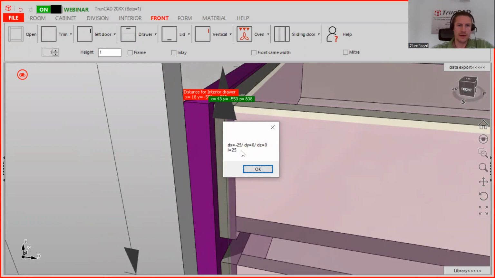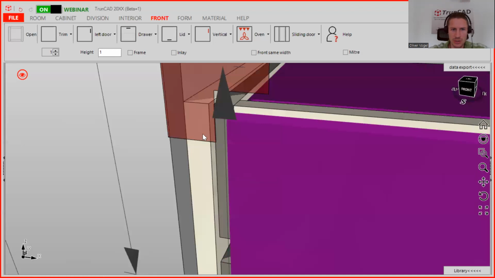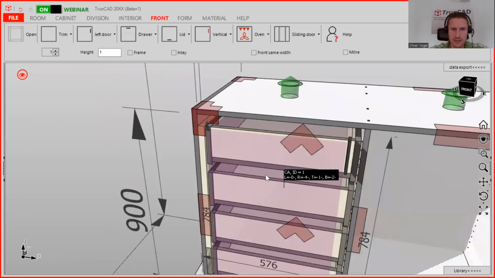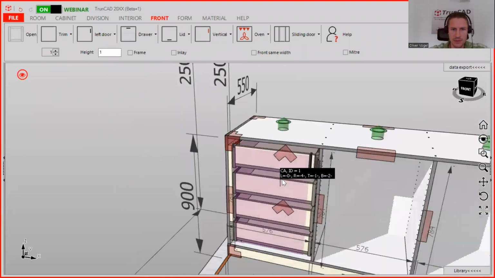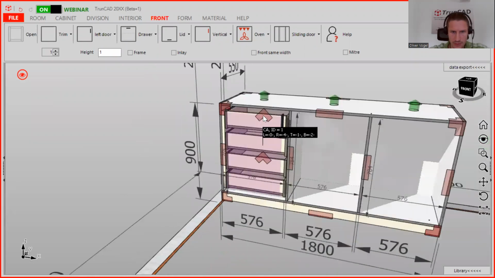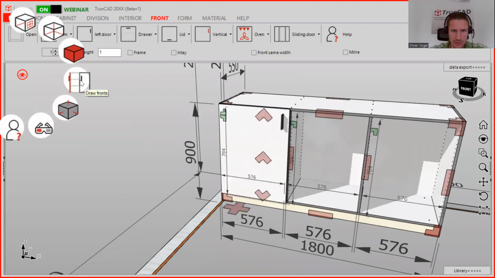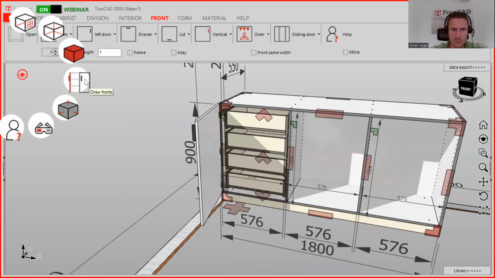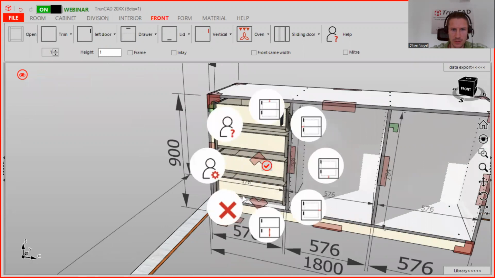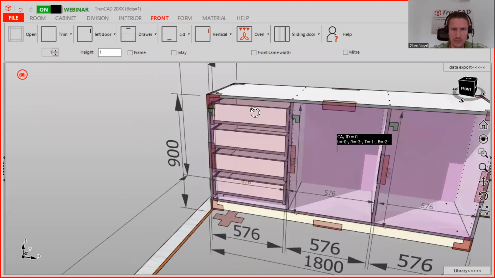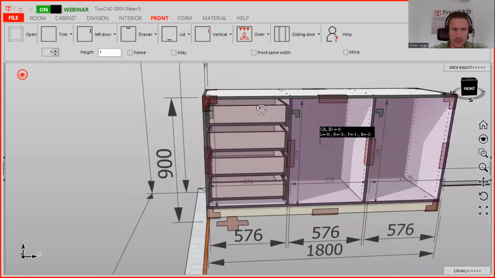You see it's 25. So, yeah, that is the way to change the thickness of the distance panel. Also, when you click here on a front tab, I just remind you that it is now closed. You can draw it open with open fronts and with visible fronts. When you click here and you delete the front, then you see it's automatically going away.